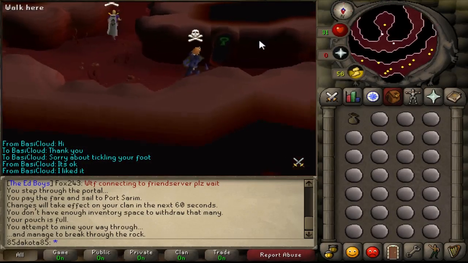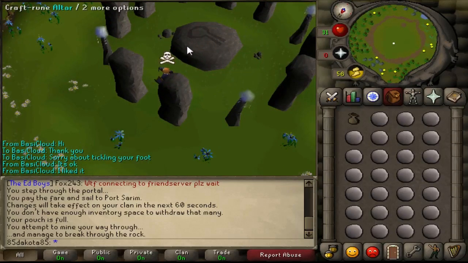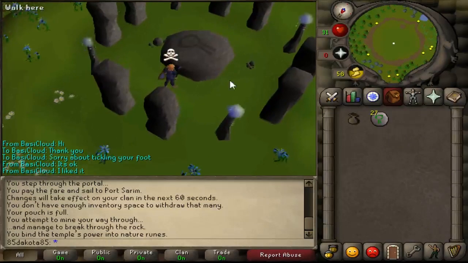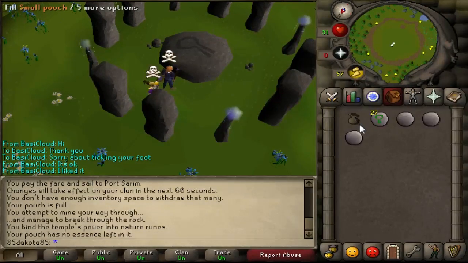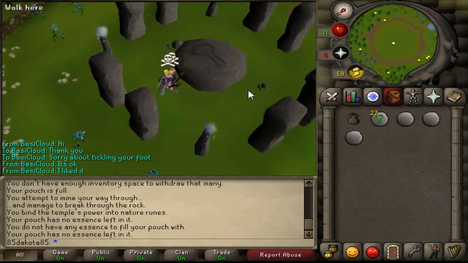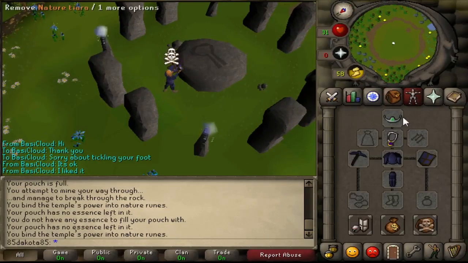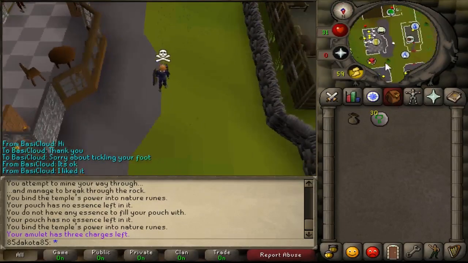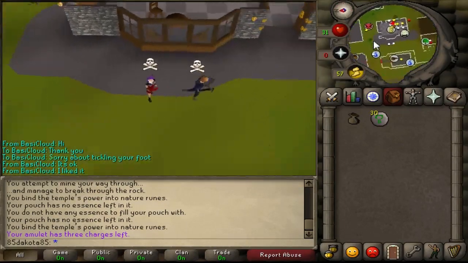Okay, so we click on this, and we're going to the nature altar, and I can just click right here, make some nature runes, empty out my pouch, there it goes. Oh, filled it up. Oh my gosh, I'm blowing it. Alright, emptied out my pouch again, made a couple more, so we made 30 runes. I can teleport back to Edgeville, run up to the bank, and that's about it, guys.